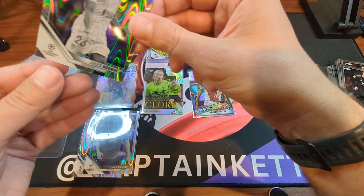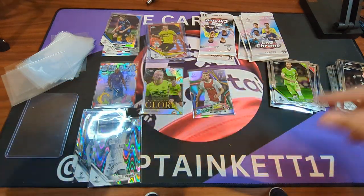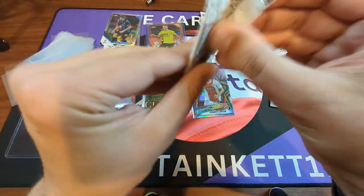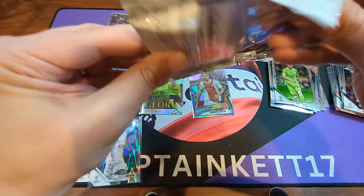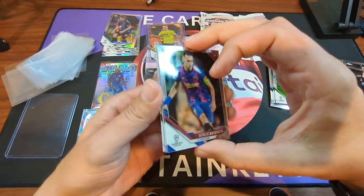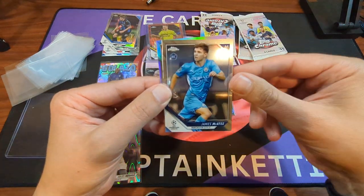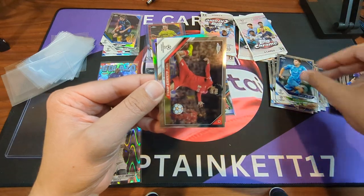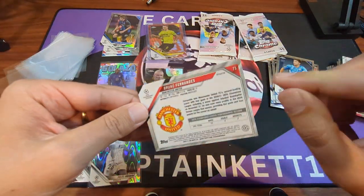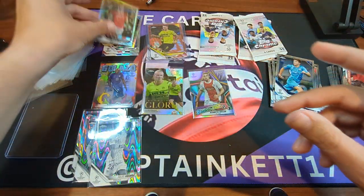So a fairly heavy defender Ray Wave box, which isn't that big of a deal. So Koundé, Botman, and Rakitic. But you know what? It's okay. I got to collect this whole set anyway, so I'm going to have to get another one of these light boxes. Maybe I'll get the hobby just to get one, see if I can pull an auto. But Busquets going to Inter with Messi. McAtee, nice rookie there, TAA. And then Bruno Fernandes. Refractor. You'll know that. It'll say refractor on here. So you can check that out.